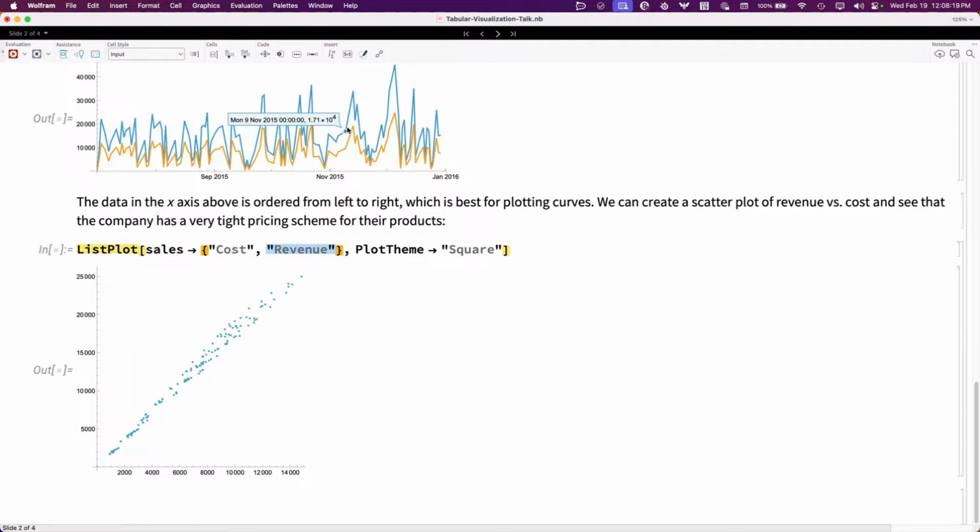This is very random, in that our cost or revenue aren't increasing, and if you did this as list line plot, it would just be a big scribble of curves. But so we have cost on our x-axis, revenue on our y-axis, and you can see for this company that it's a very tight band in terms of how they're pricing their products. There's nothing that's really cheap to make but being sold for a lot, or not really anything being sold as a loss leader where they're losing money on every sale.